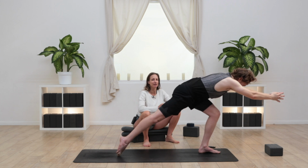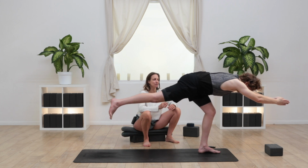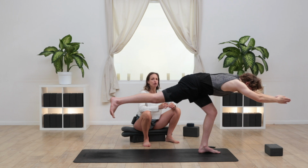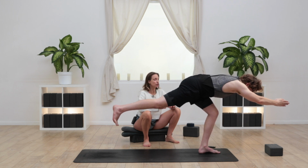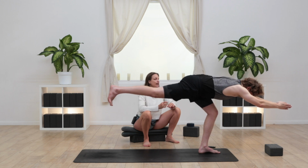Now, do your best. Keep the left knee as bent as possible and lift the back leg. So it's much harder with a bent knee. I think the straight leg version is really too easy. And last 3, try to point the knee directly in the center of your foot so it's not pointing over at your big toe. 2, very good, hands down.